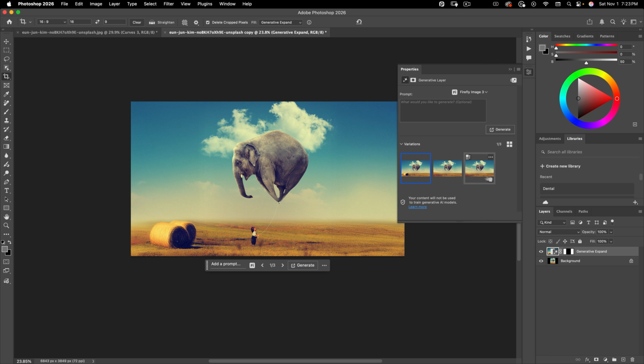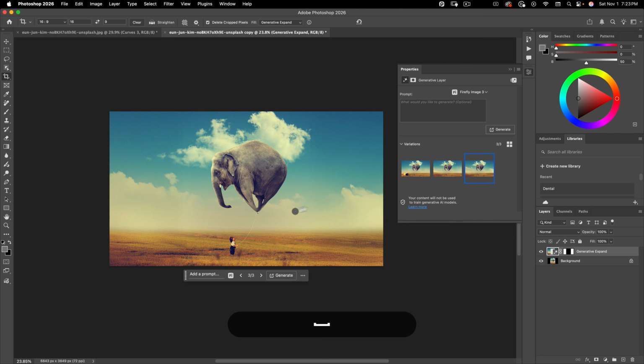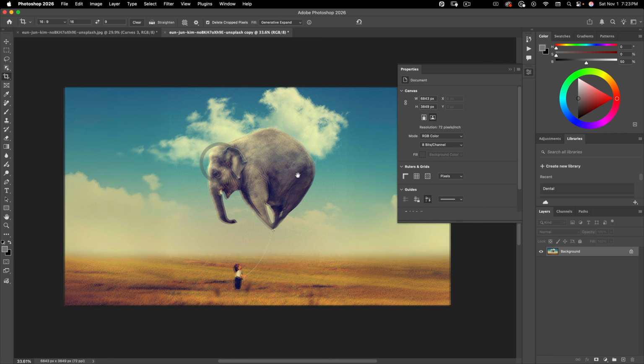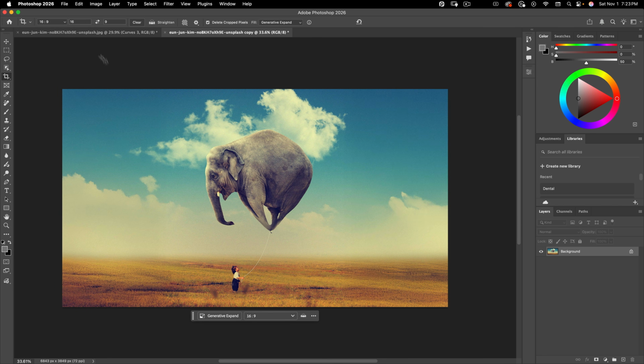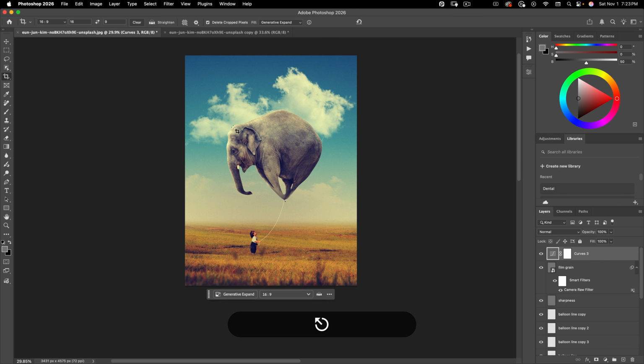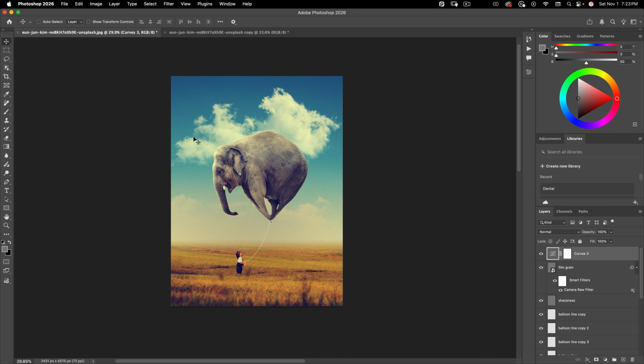And I don't know about the balloon. I think I'd rather just have a plain background, so something like this. I also do like this one, kind of did a little bit more to fill in that negative space with some clouds. So I think I'll go with that one. And we can merge those two, and there you go. So now we have both our wide version and our 4x3 kind of layered version there.